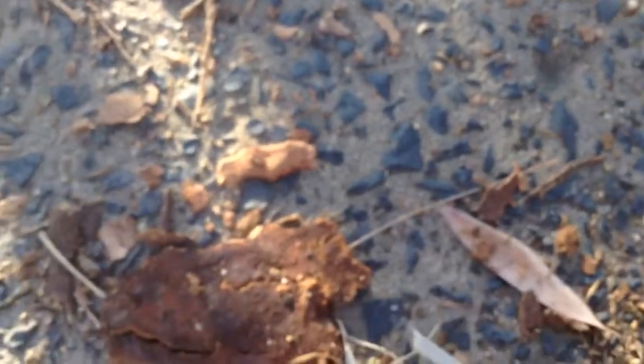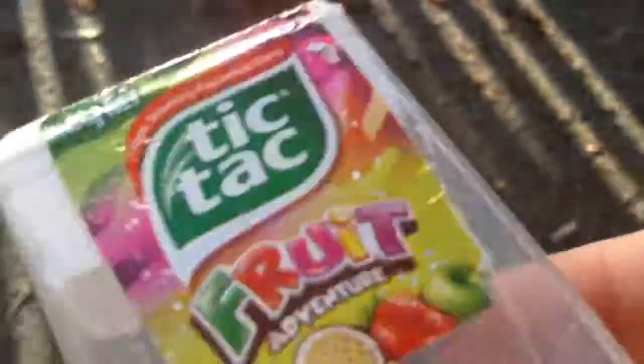Right now I'm just gonna get some stickiness, chuck it at it. Wait, there's... Not even going hard. Let's change to the sharp end. Oh. Okay. Results. It cracked.